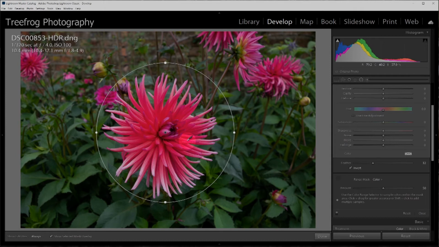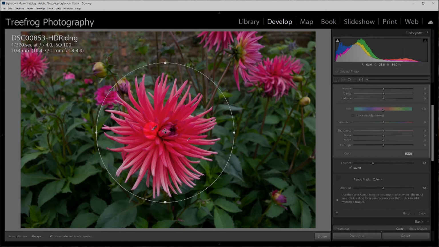And you can see that a lot of the red of the mask around the outer edges disappeared because it selected that color that I picked. Well, there's lots of different shades of that color, so I'm going to have to go and pick other shades, and I can do that by holding the Shift key down, which puts a little plus symbol on the picker, so it adds that to the colors that are being selected.